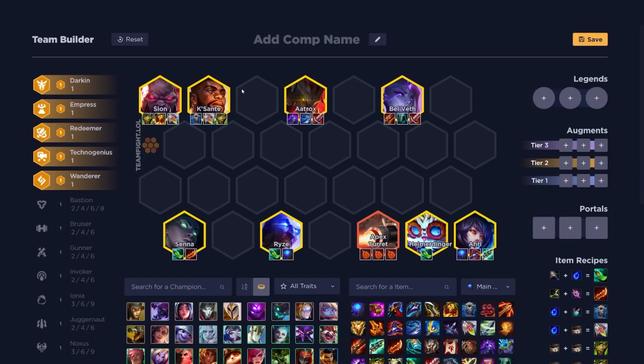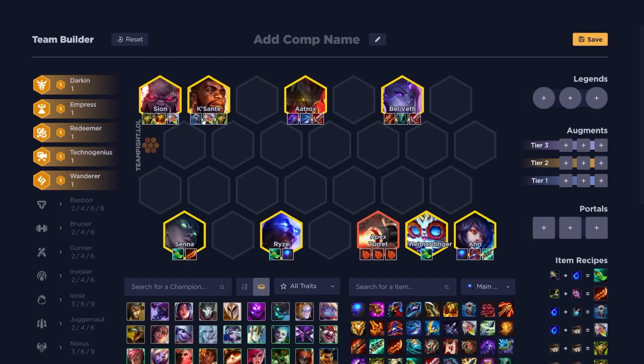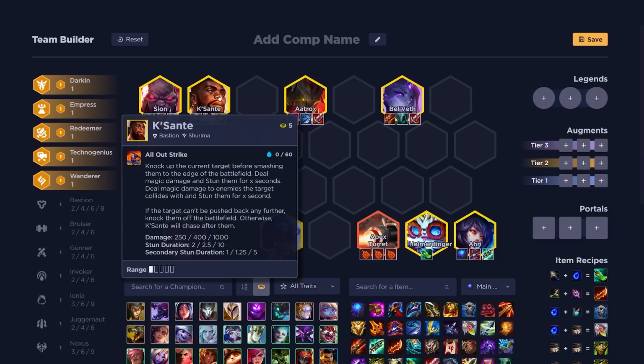Cassante, very powerful unit. So you could go blue buff on Cassante if you want. If you only could build 1 item on Cassante, I'd probably just build the blue buff and that's it. But if you're doing triple item on him, I think having him be full tank is very powerful. Definitely want the Protector's Vow plus Redemption combo. This gives him 60 mana, so how much mana does he have? He has 0 out of 60.